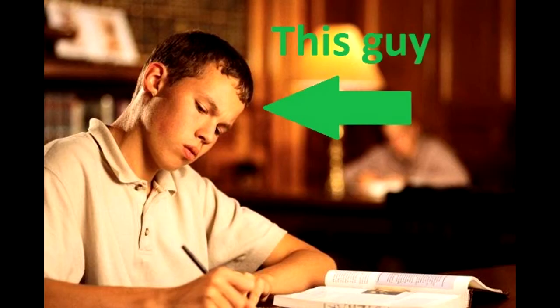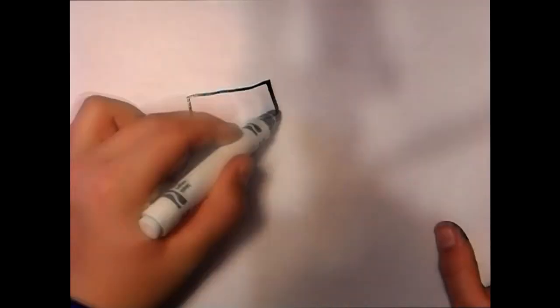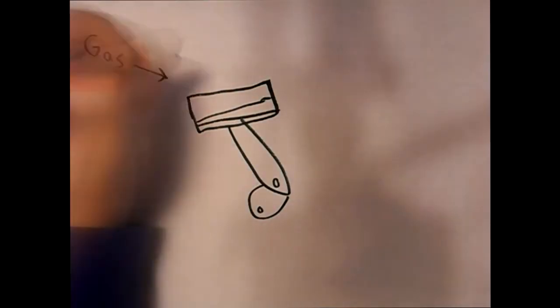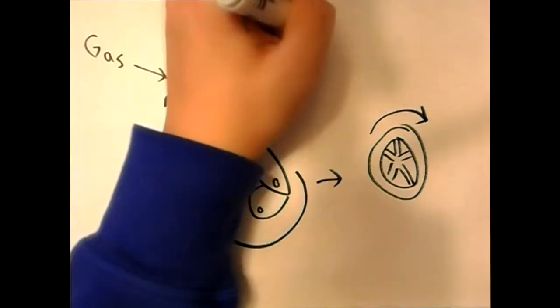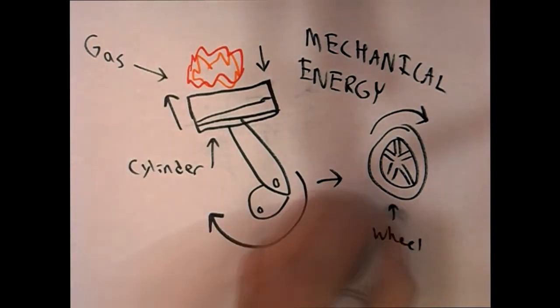Joe was studying by flashlight when the flashlight's batteries ran out. He got in the car to go and buy more. This is how a car works. Gas explodes next to a cylinder, pushing it down. The cylinder goes up and down with the explosions, rotating an arm. The arm is what turns the wheels in a car. Here we converted chemical energy to mechanical energy.